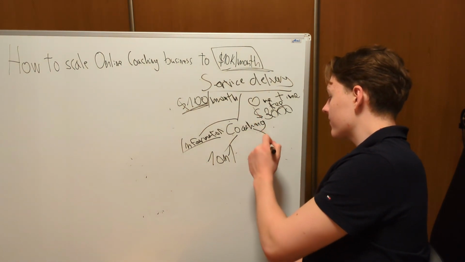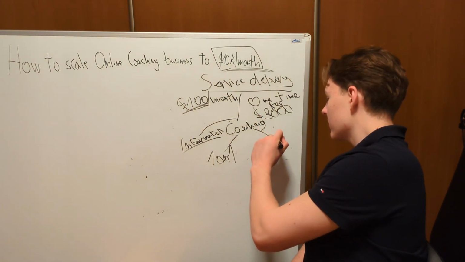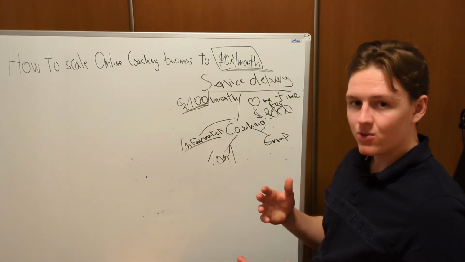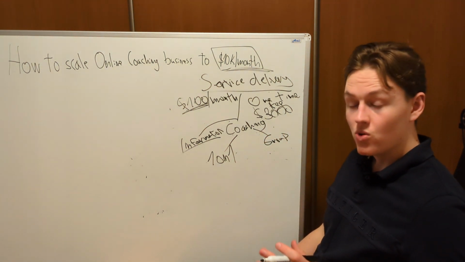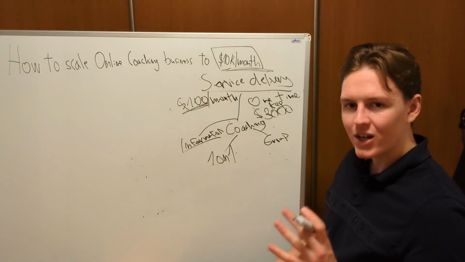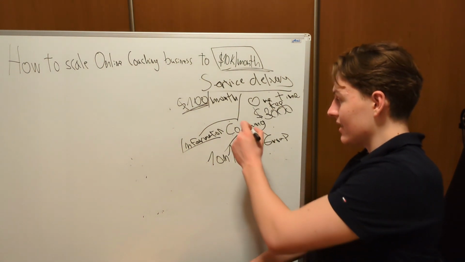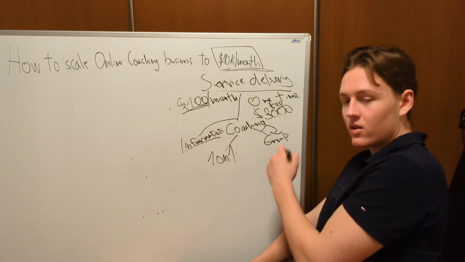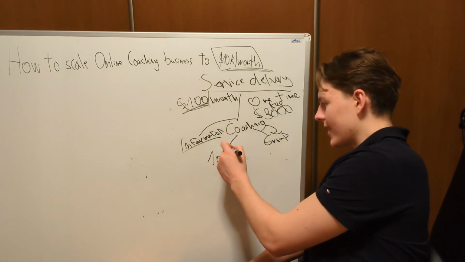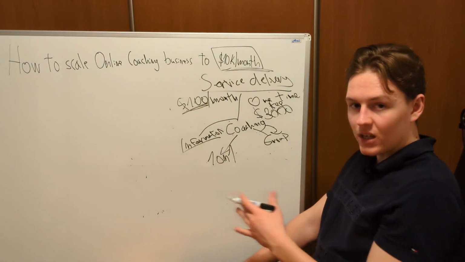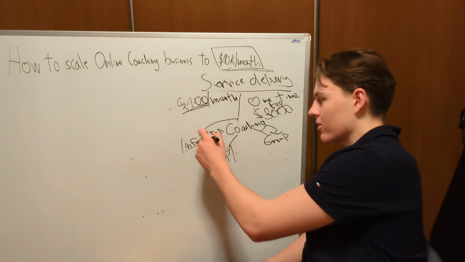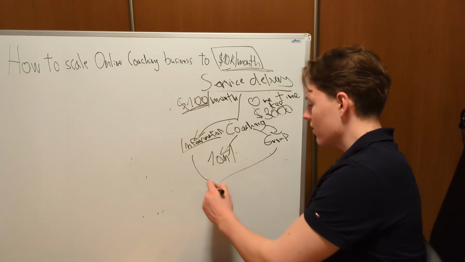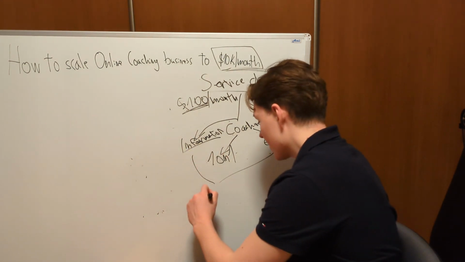So if you invest $3,000 into something, that means that you sure as hell are going to try to make it work, right? So that means that people are going to try harder to get value out of the group, start posting. They are going to try harder, apply the information that you give out to them, and they are going to try harder, consume your information. And what is it going to lead to? That's going to lead to better results.